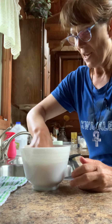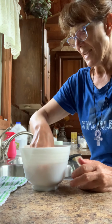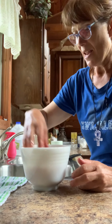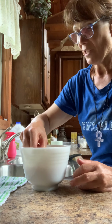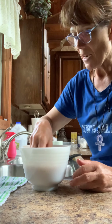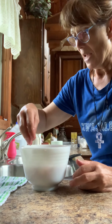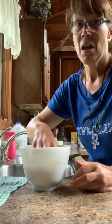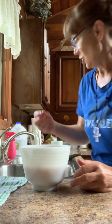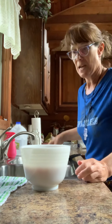I was watching, God, I don't remember who it was, but some scientist that had done a study about soaking in apple cider vinegar, and that when you do that, it actually removed all the toxins and made what you're eating completely safe. And so I kind of switched from using just vinegar to apple cider vinegar instead.